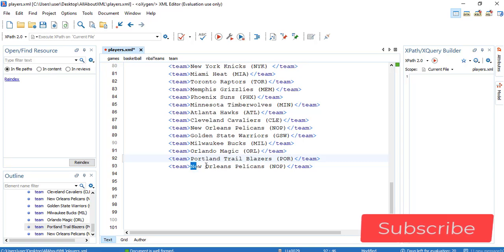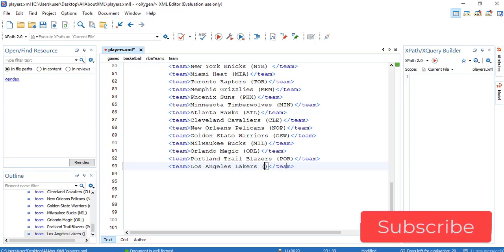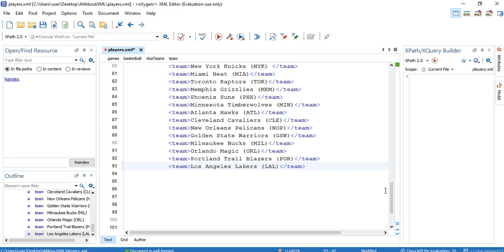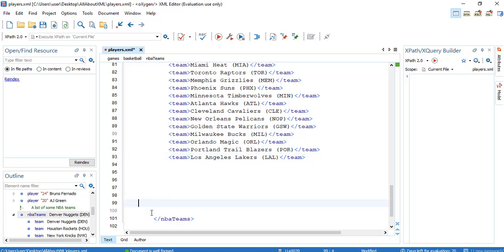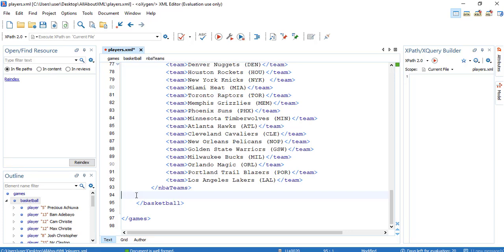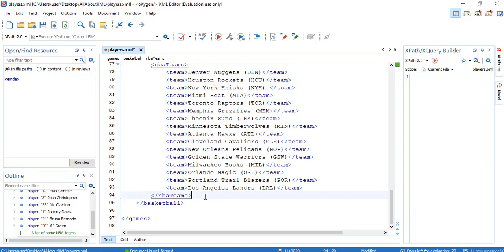And finally, Los Angeles Lakers, LAL. Think that is fine for now. We will not have enough time to add everything here, but this is okay for now. Let's move this one up a bit so that they align correctly. Great. Now we are done with the ones for the basketball game.